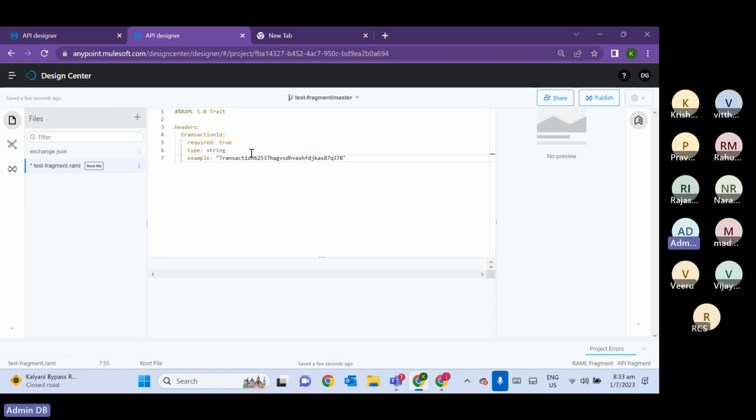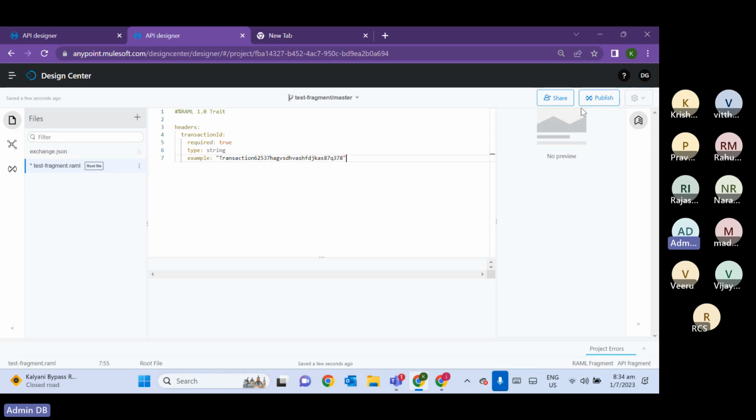Okay, so this I created here. Now, this particular trait that I defined here, I want to use in my Raml file.